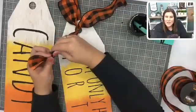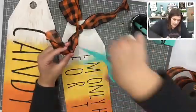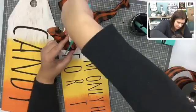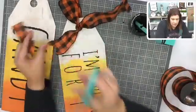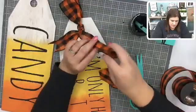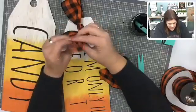What are you going to do, Sarah? Well, I think I'm going to show you. Hold on one second. I don't want to cut my finger. All right, so I think I'm going to open that up like that. This one will do the same thing. I do want to match the length.